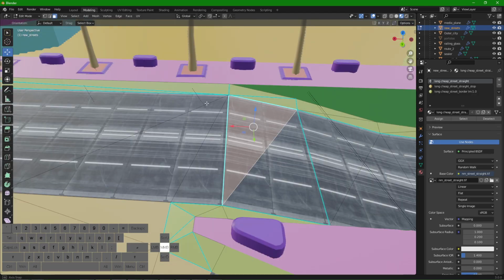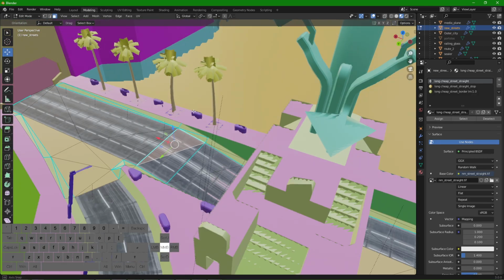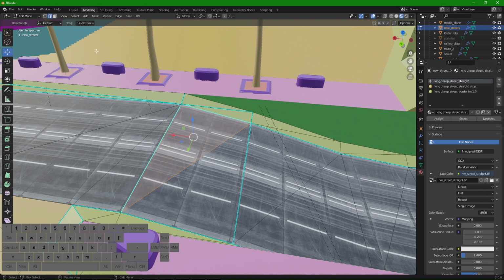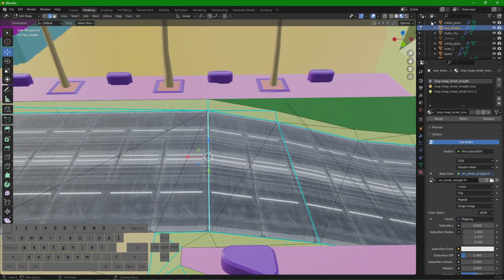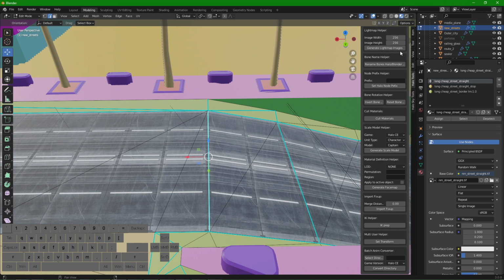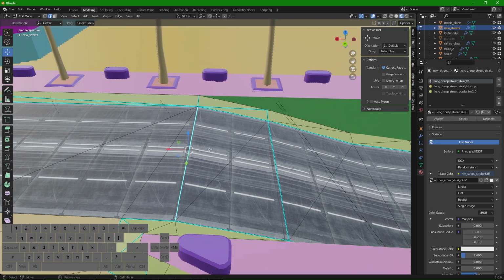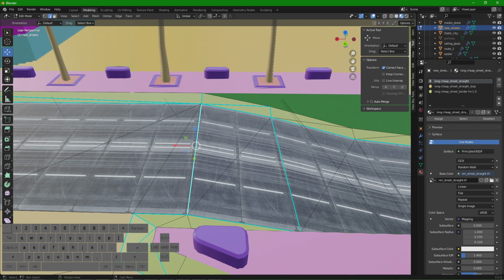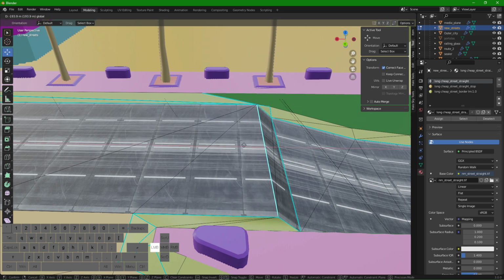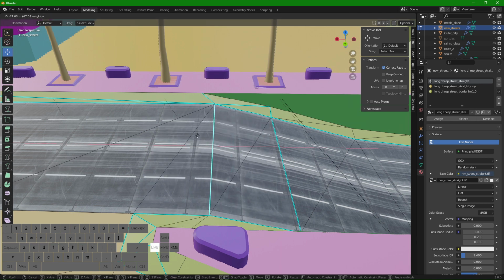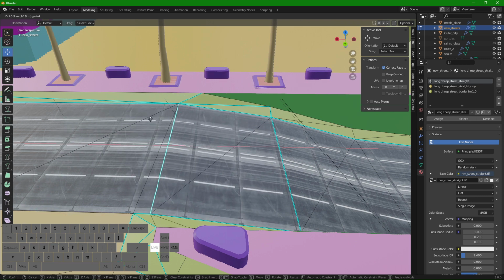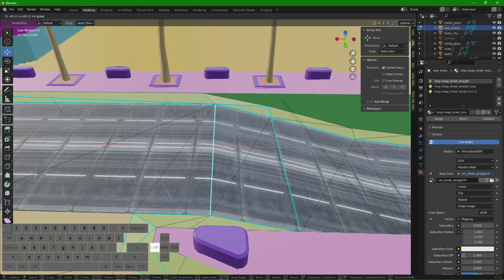Let's go back to this view here just because it's a nice view, and let's do another edit to this road here to show off one more quick trick. So let's open up this here. We want to go to Tool and then Options and then Correct Face Attributes. Why you would do that is, if you edit this road here, as you see, it properly scales the texture as you're dragging it along to a certain point, that is.